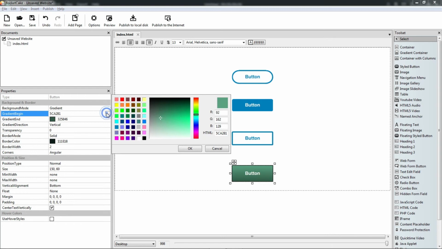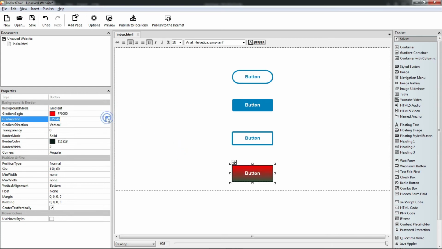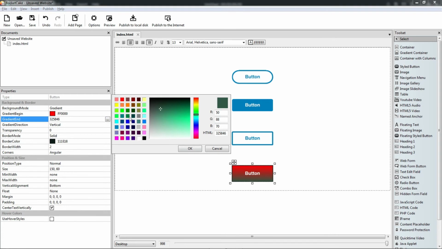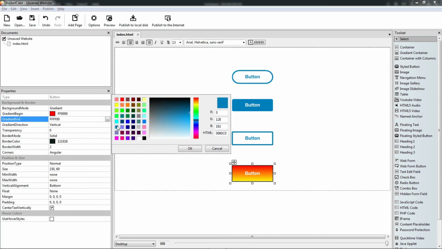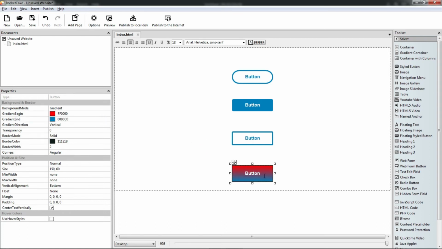So what we should not do is start from red and finish with green or yellow. This may be good in some cases, it can be playful, but often the gradient as one color goes into the other may not be so nice, and it may hurt the readability.